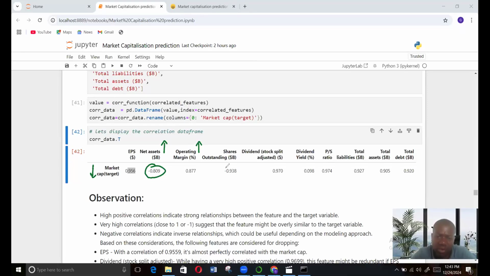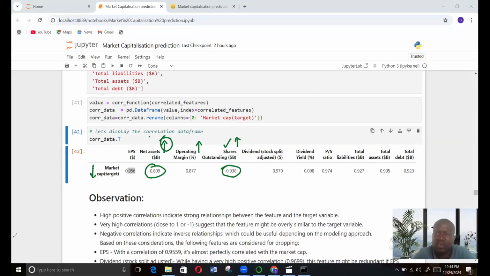However, correlation is not the same as causation. So for example, you see that there's a negative correlation between the shares outstanding and the market cap, which means if we increase the shares outstanding, the market cap will decrease. So they're inversely proportional. So these are the things that we need to take into account. Like, in the context of an asset, remember I said if we decrease the asset, the market cap will be higher.